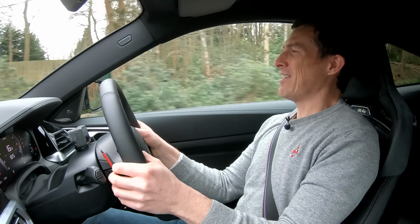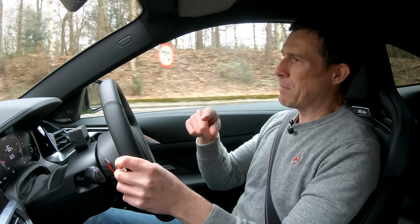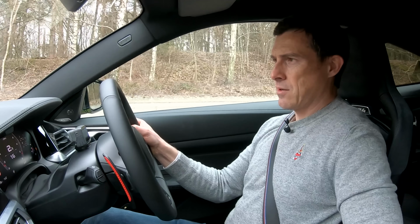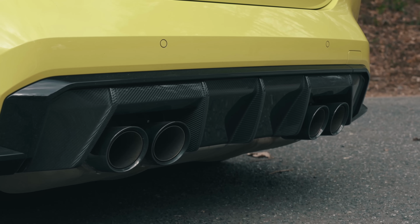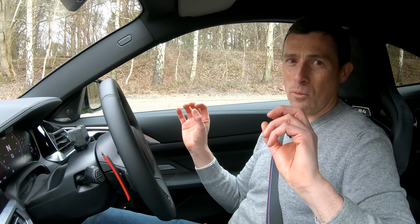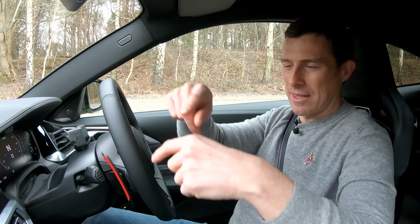I tell you what's also all right, the exhaust noise. Now I'm probably actually getting an enhanced effect through the speakers, but it's not terrible, I don't mind it. It seems consistent with what you'd expect the exhaust is making, or what it would have been making if it wasn't fitted with a petrol particulate filter. In fact, let me just go stationary and rev it. Now I'm revving it in car, that sound does sound ever so slightly synthesized. And that little bing you heard, yeah, bing! It's me doing that action and getting picked up by the gesture control system.